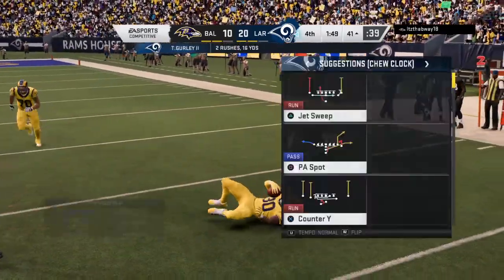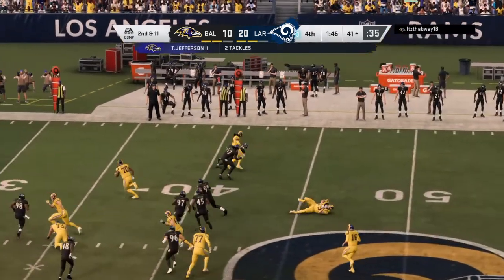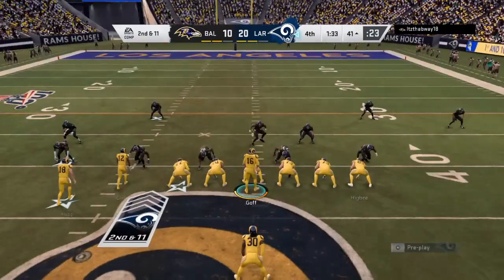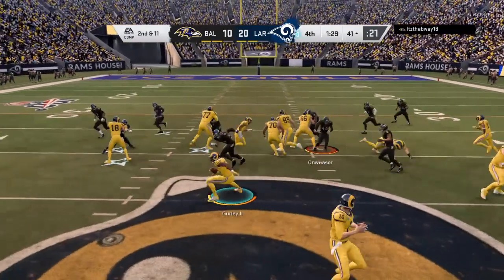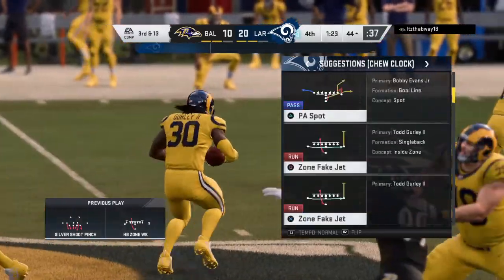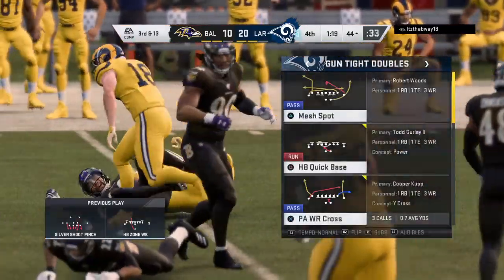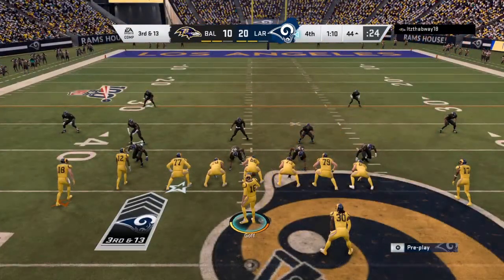Gurley on first down with no blocking help there as he won't even make it back to the line of scrimmage. Call it a loss of 1. It's real easy to say this running game needs to be better, but the reality is they've been given little time to actually find a place to run the football. It's almost like the defense is there on the handoff. And he's going to have to protect the football and take his lumps here at this stage of the game as they stop him behind the line. This will be a 2-yard loss on the play, and it'll be a 3rd and about 13.